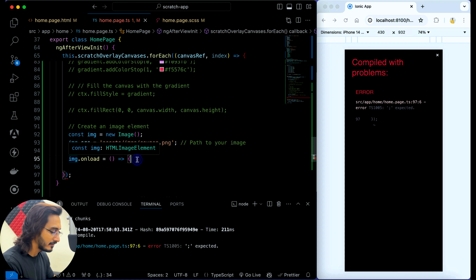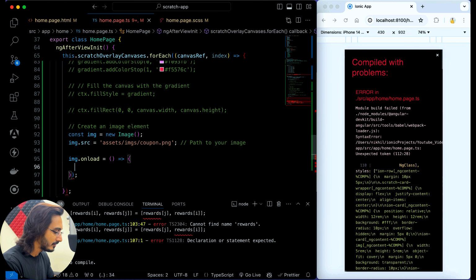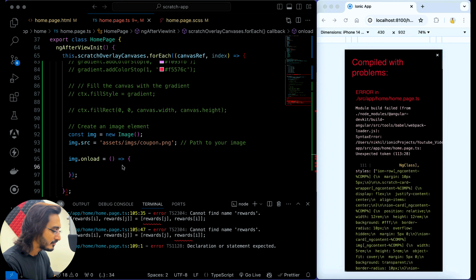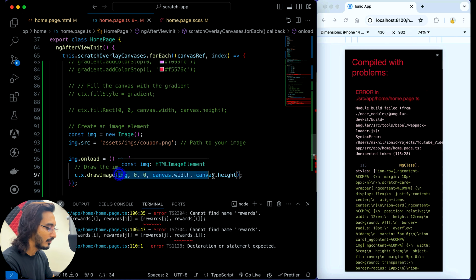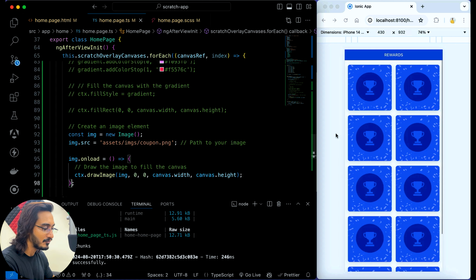When the image is loaded, what am I going to do? That's what I'm going to pass here within this. So when the image loads, I will draw an image on this width and height. But actually this won't be required. Okay, now the error is gone and we see the image wrapped up on top of our ion card. Not the ion card, the ion card content.